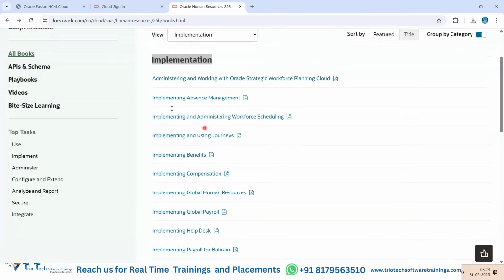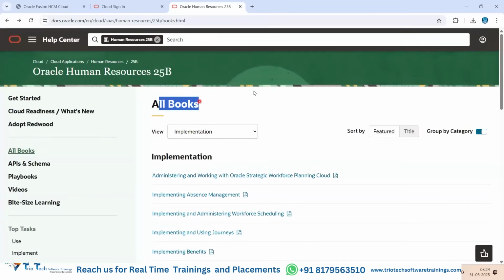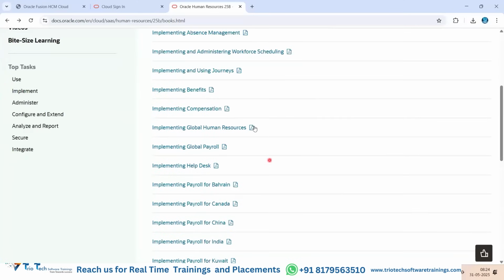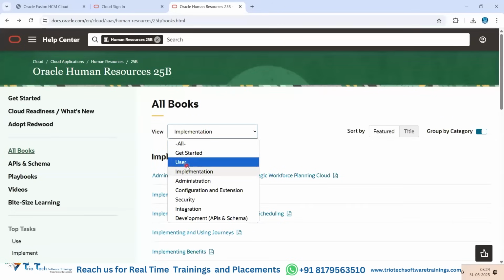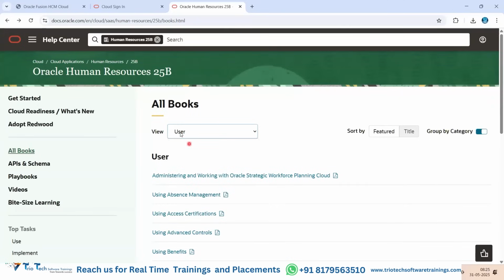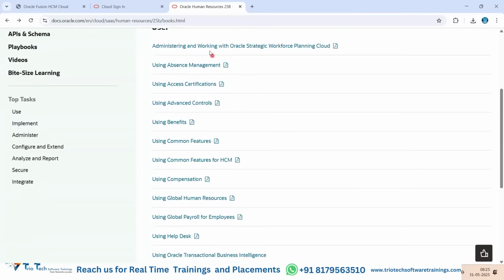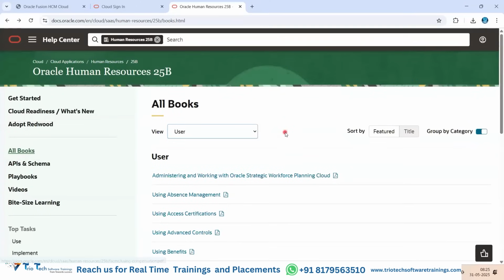Though our materials are there, if you want to explore the Oracle standard documents, you have to come here, team. It's a directly downloadable document. You can even download this and keep it safe. So here, in all books, for all modules, the PDFs are available, team. These are implementation guides. If you want user guides, let's say once you configure the system, we hand it over to the client. They use it in their day-to-day life for different transactional aspects in each module. These are all user guides available, team. So you can download them, right?